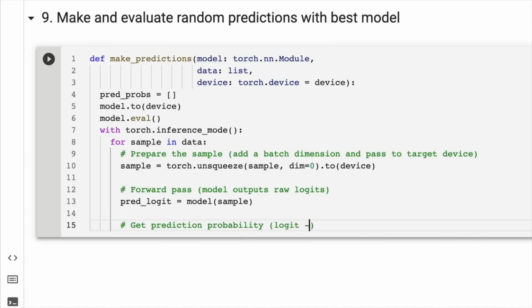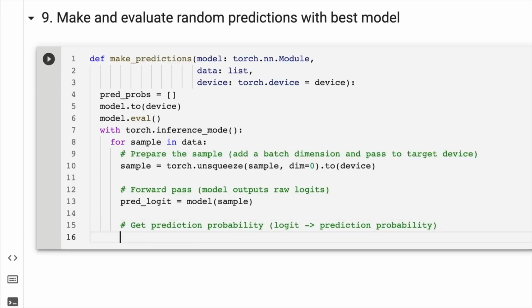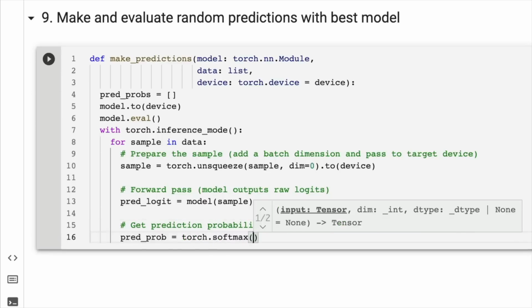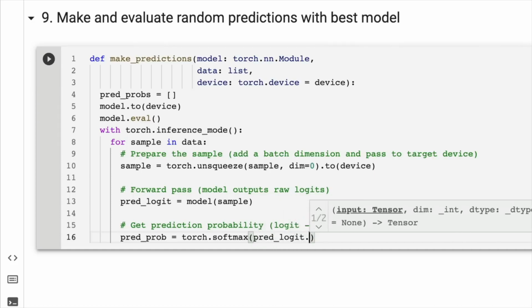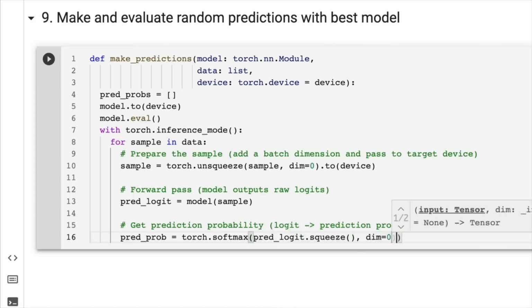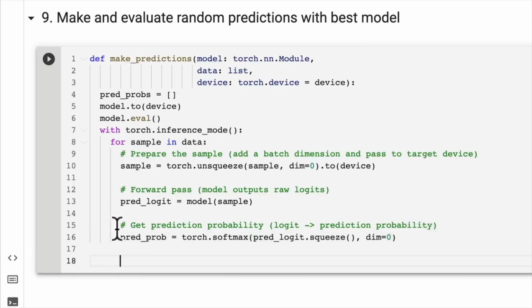So we want to go from logit to prediction probability. Well, if we're working with a multi-class classification problem, we're going to use the softmax activation function on our pred logit, and we're going to squeeze it so it gets rid of an extra dimension, and we're going to pass in dim equals 0. So that's going to give us our prediction probability for a given sample.